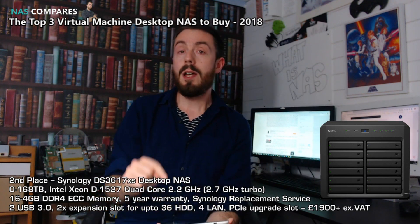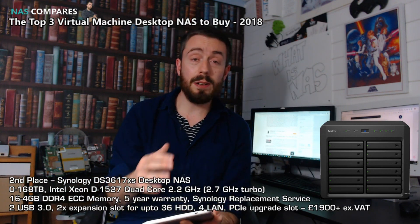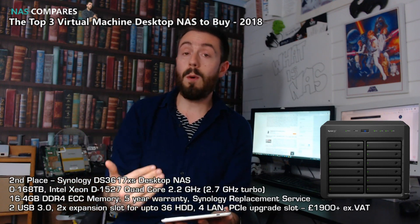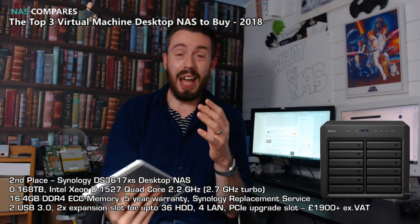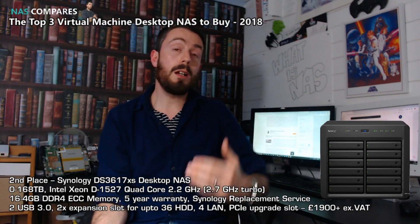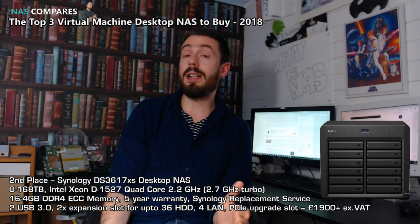And it's the option that's key here, because this device doesn't thrust everything at you the way the QNAP did and ask you to pay for things you don't want. This is a much more fluid solution for VM users who know exactly what they want and don't want to pay for things they don't. That's why this is in my top three VM NASes to buy right now. You don't have to rely solely on first-party software — most people also use this with third-party apps, and it runs beautifully well.